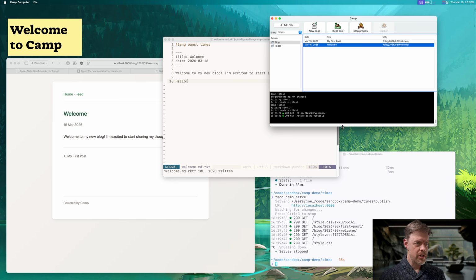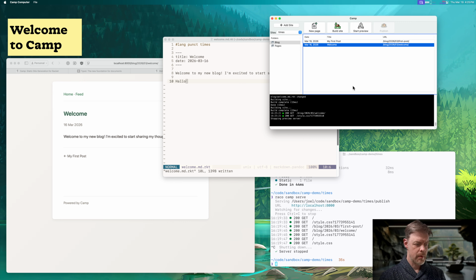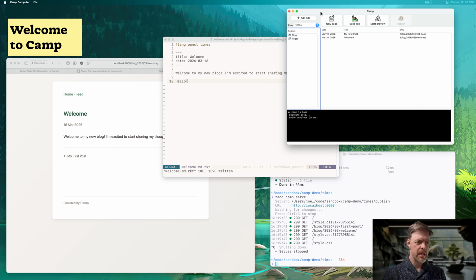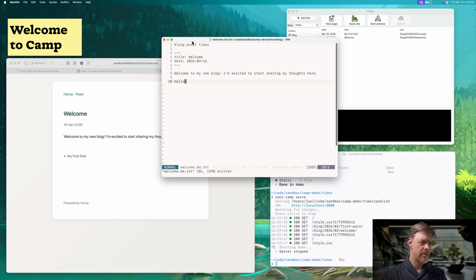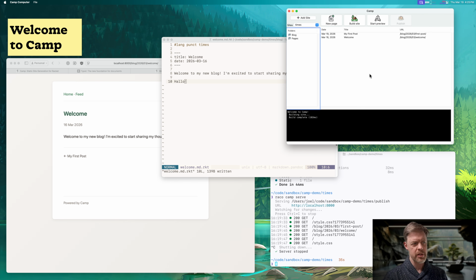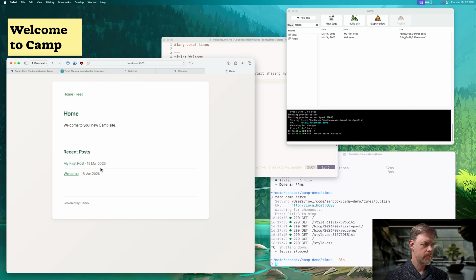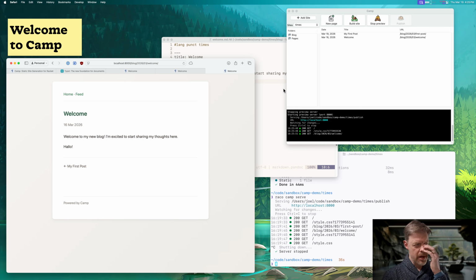It watches for changes, and it may be that if I restart Camp Computer at this stage, it will work as normal. I'm a little bit aggressive with keeping values in memory and not starting up a separate Racket process. So that's why you can see the change there. That's why it sometimes gets these errors.